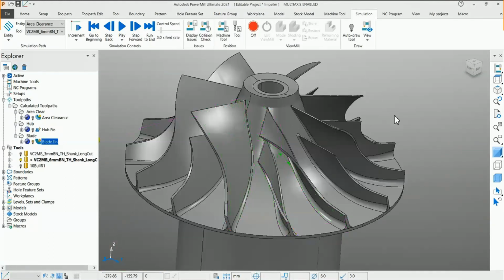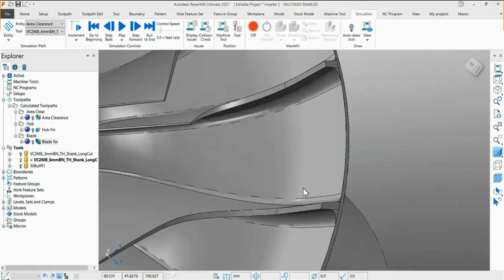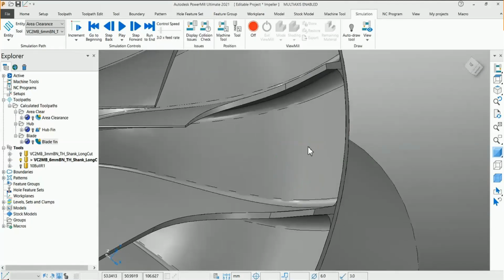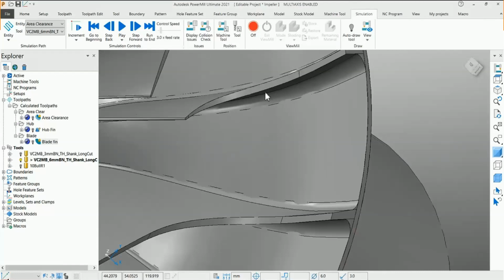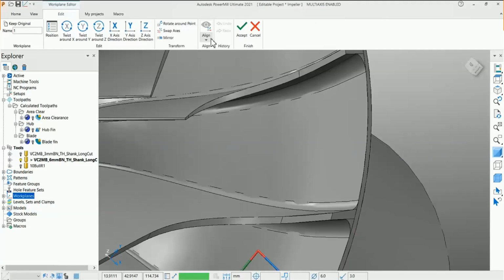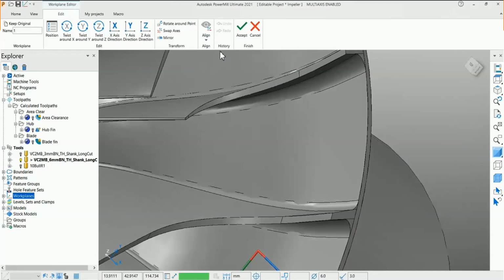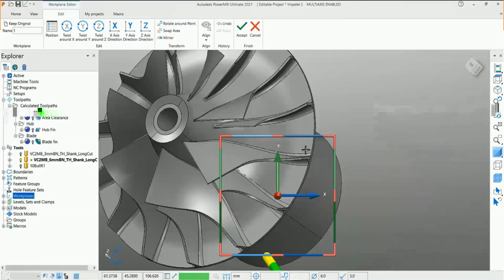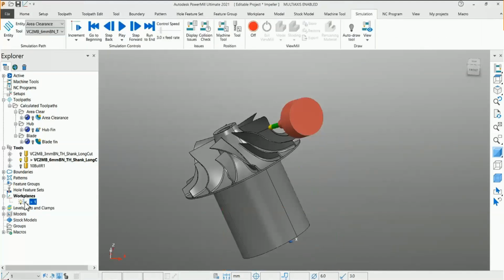Let us see how to create a 3+2 axis machining with the same part. For that I will move to this position here. As I said earlier, we have to create multiple segments of toolpaths over the particular region. So the first one I'm going to start with here. Let me start by creating a work plane at a point. For that we have an option in PowerMill to create a work plane to the view axis. If you click that, you can see the Z axis is created perpendicular to the view. So accept it and activate that one.